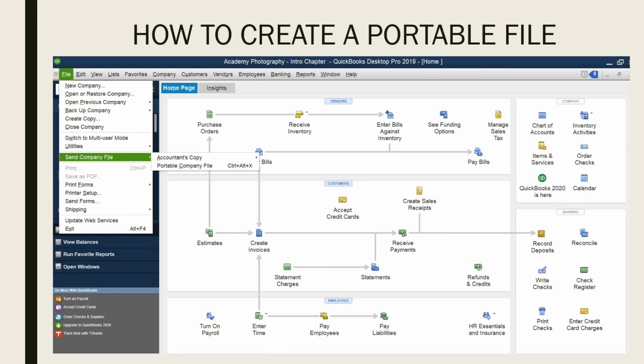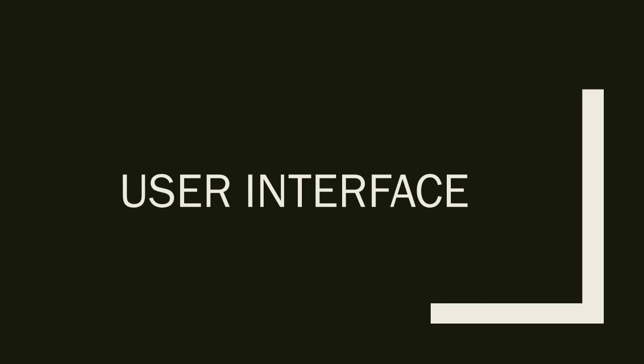That's what that program is for. It's basically for accountants, and they have flexibility because they're able to open up any type of edition program, whatever it is. Okay, so yes, you can make an accountant's copy, or you can go ahead and make a portable copy, right? And you definitely want to save it into your flash drive.